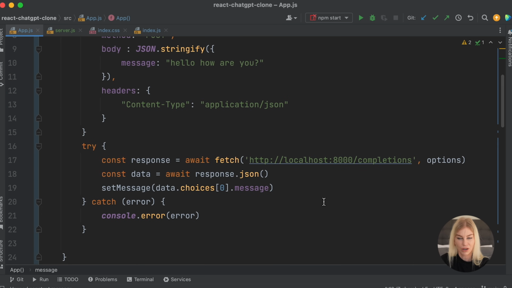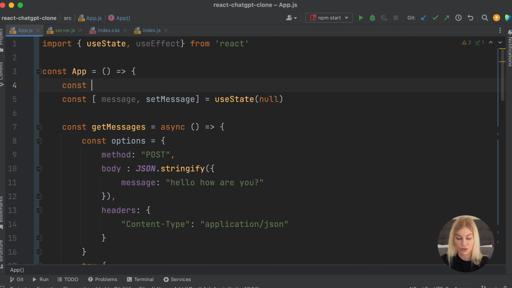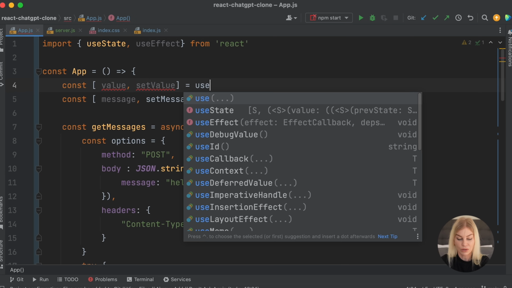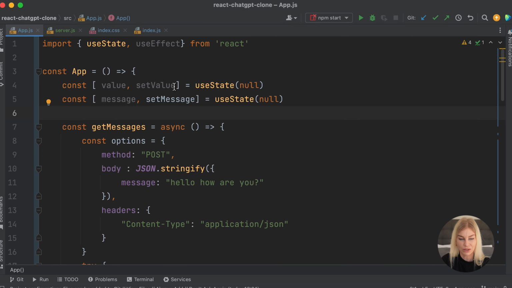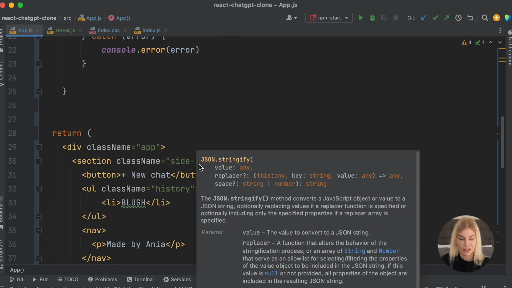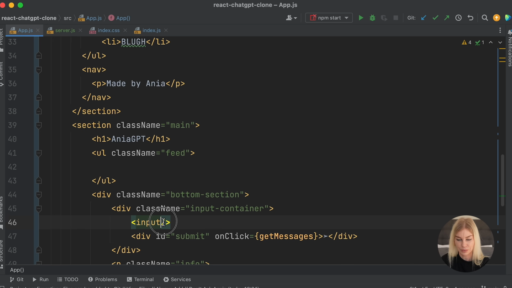Okay, so what do we say we want to do next? Right, we want to hook up the input. So let's save the value up here too. Value, setValue, useState, null, and we're going to override the value if we interact with the input. So let's find that input. Here we go. We're going to display the value. So whatever the value is right now, we're just going to assign to the input.